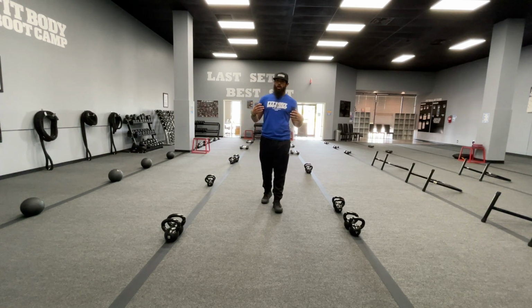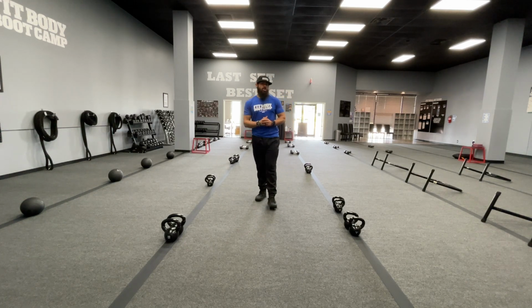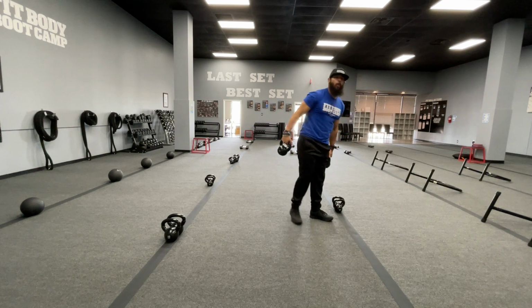I know you warm up before boot camp, but in case you're not performing the squats inside the boot camp session, okay? So always make sure the legs are nice and primed and warm. Now, let's go into the specifics of our kettlebell front squats.